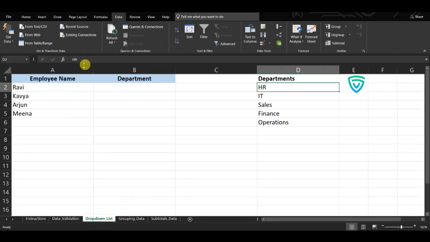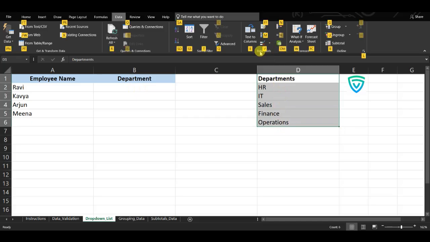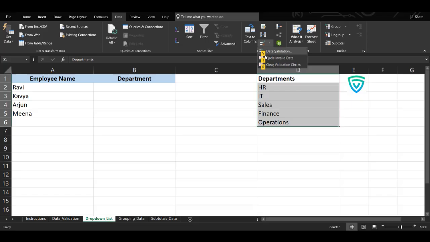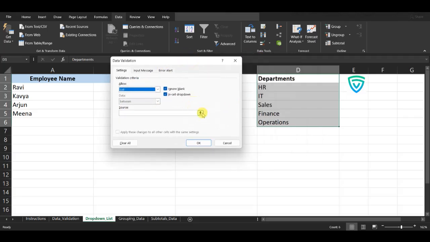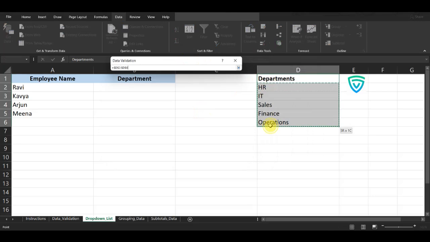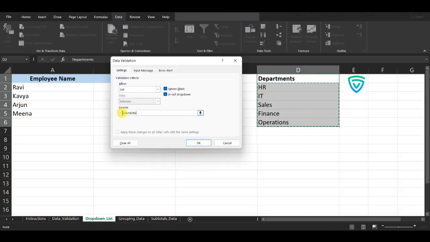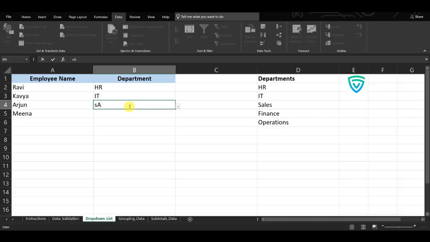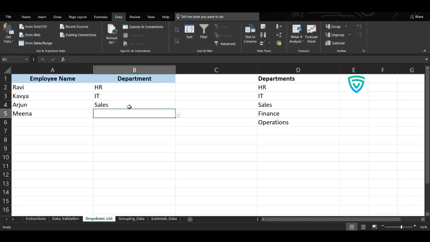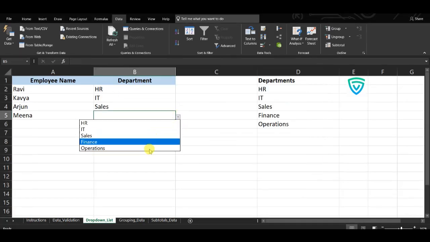I have an employee and department sheet, and a list which is already prepared. This list is the one we are going to work with. So Alt A, then V for data validation, and once again V. Here, for Allow, we choose List as the source. We have an arrow mark here; select the arrow mark and select the fields you would like to include, and click OK. Automatically you will get the required fields. If you type something it will also be accepted, provided it is inside the list. We can pick from this too. Like that we can create a dynamic list.